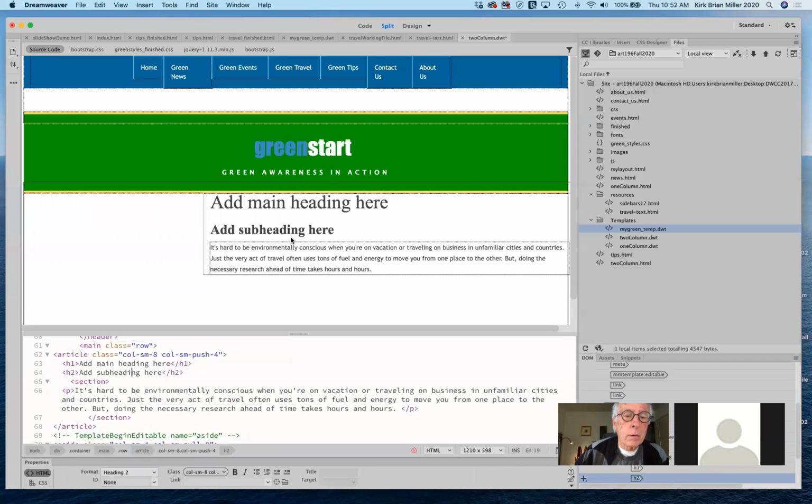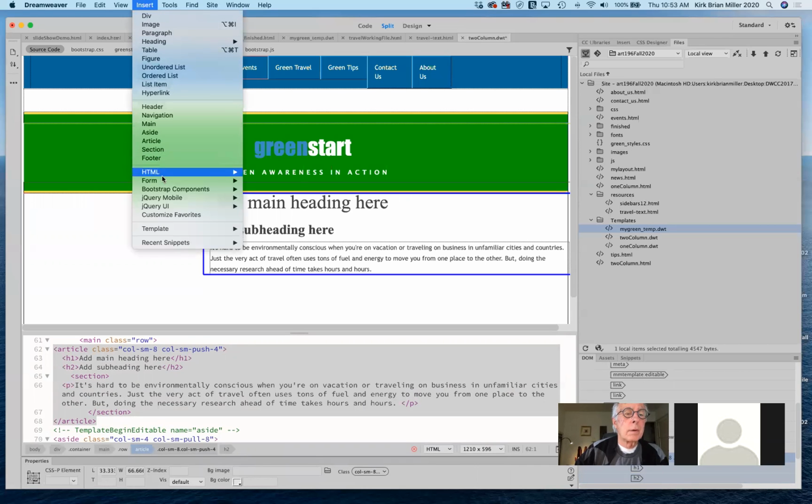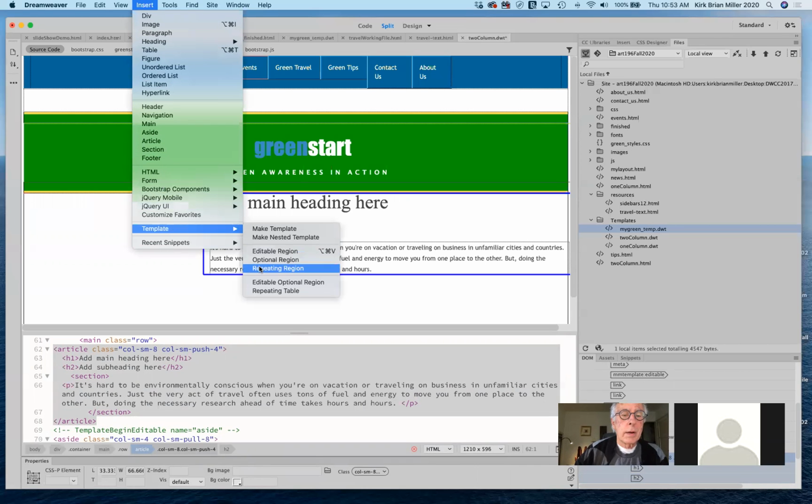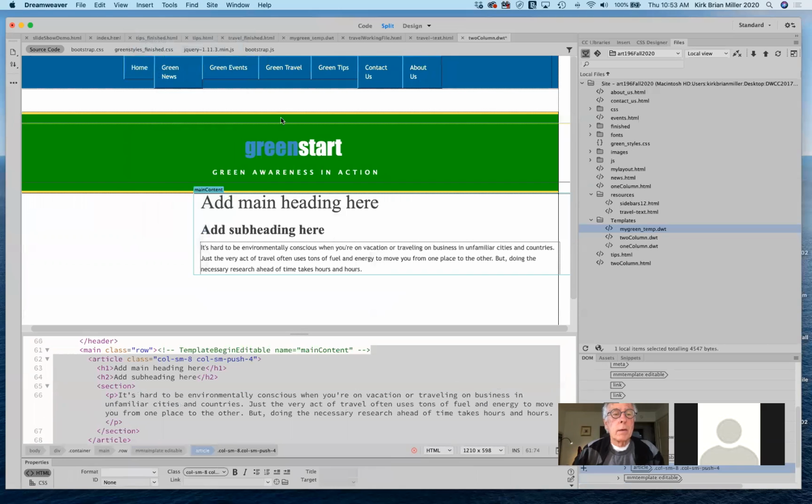Make sure that the article is selected. There we go. And again, let's go to insert, template, editable region. And we'll call it main content. Click OK. Now let's go back to live view.